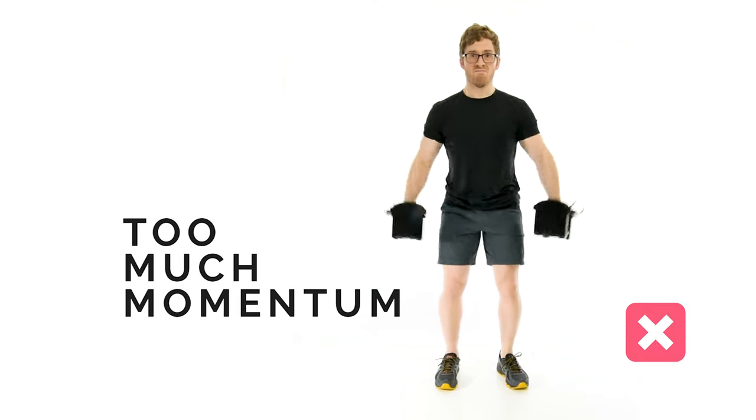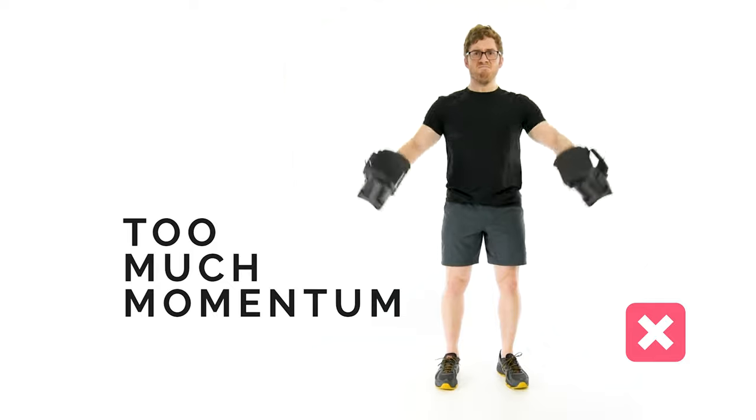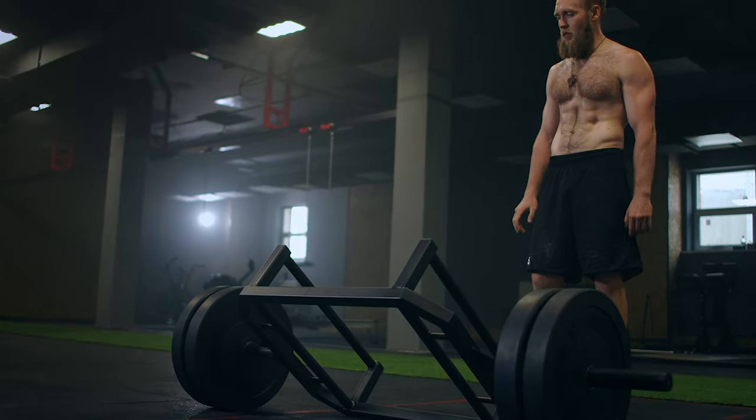Arching the back also promotes back and neck stiffness while reinforcing bad movement patterns — it's best to be avoided. Rushing through the lateral raise means less tension is placed on the muscle. Aim to pause briefly at the top of each rep to kill momentum. Momentum and bent elbows are often used to lift weights that are too heavy. If you can't do the lift without momentum or you need to keep the elbow bent, lower the weight. The lateral raise is not an exercise where we routinely use heavier weights. Most of the torque comes from the moment arm, so slight changes in load have a large impact, and this deltoid isolation exercise is generally performed near the end of a workout when the muscles are already fatigued.